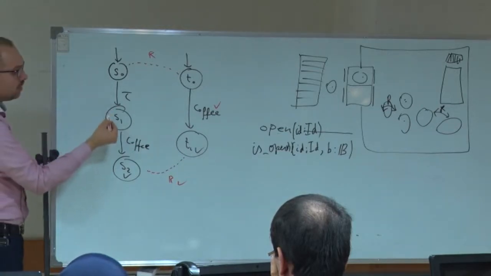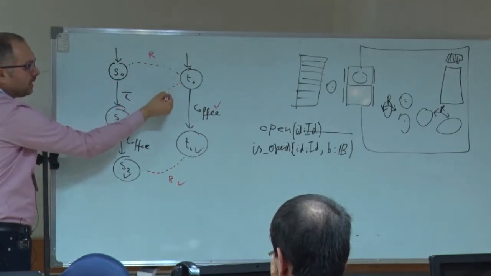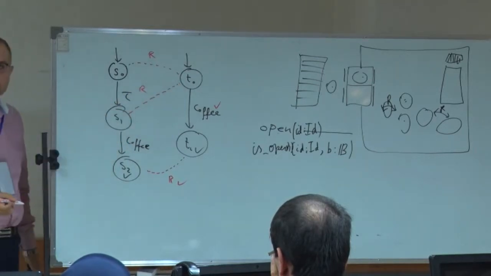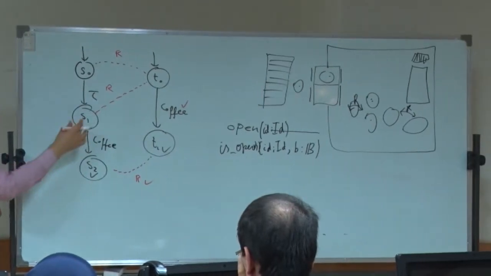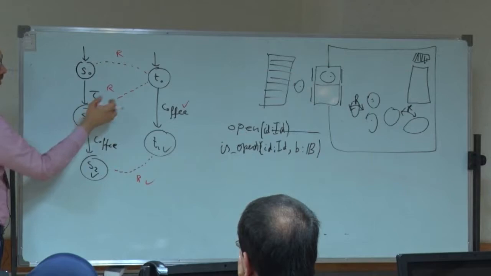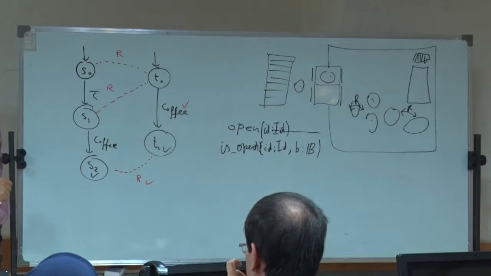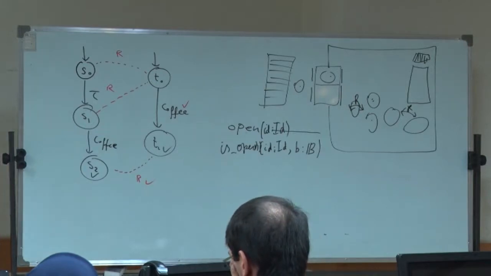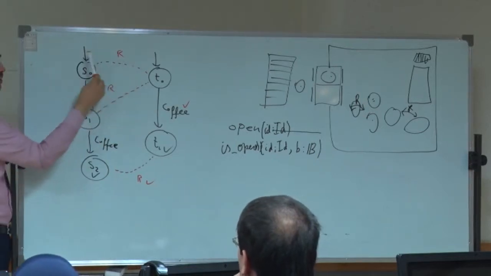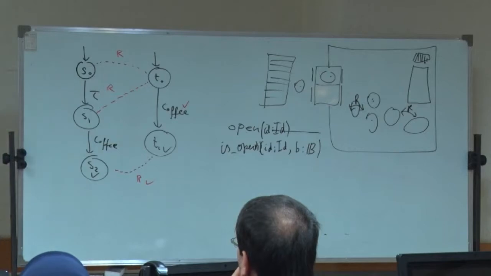So this one does a tau. This one can mimic it by staying in the same state, and thereby these two should be related using the same relation. But these two are related using a weak bisimulation relation. Why? Because they are just identical. They afford the exact same transition system. Is this clear? So there is nothing to check about this new pair. So this is a weak bisimulation relation, and it satisfies all the conditions that are specified there. In particular, it relates the initial states, and hence these two are weakly bisimilar.